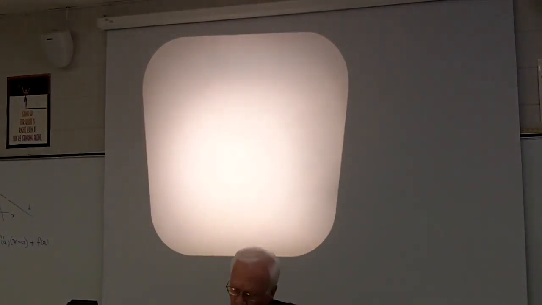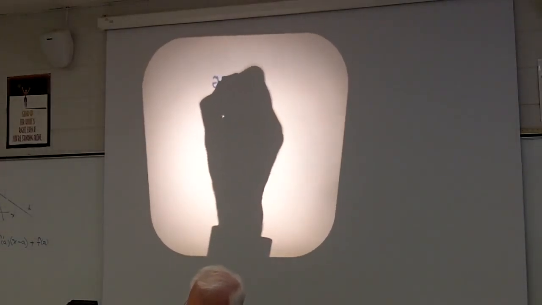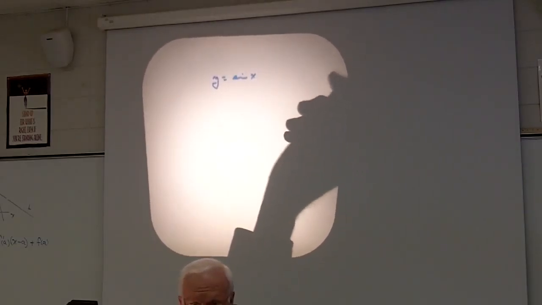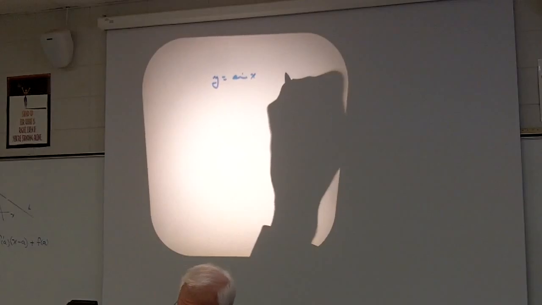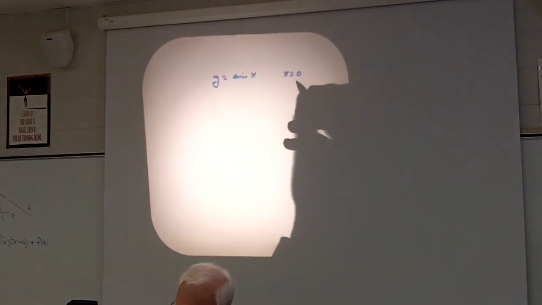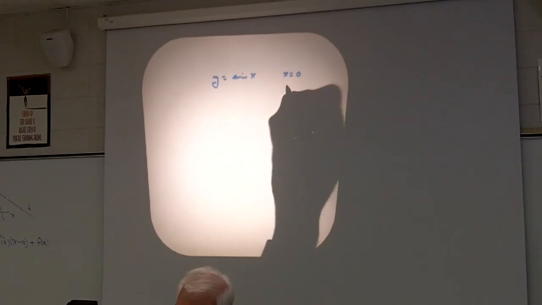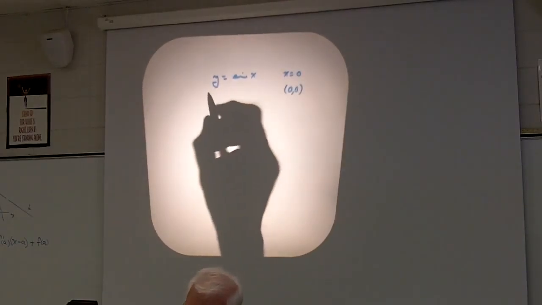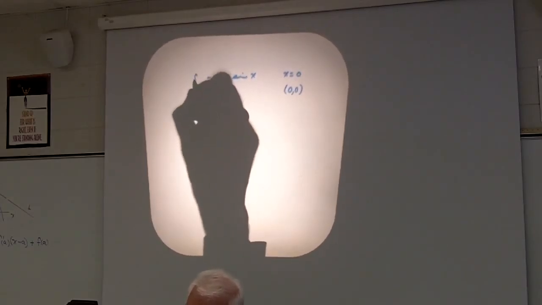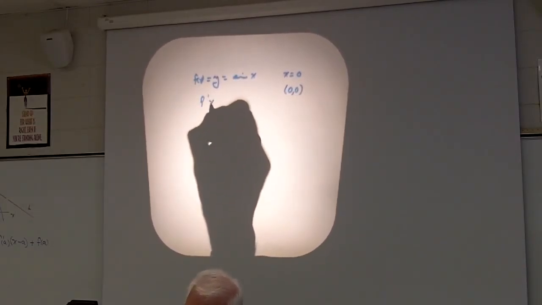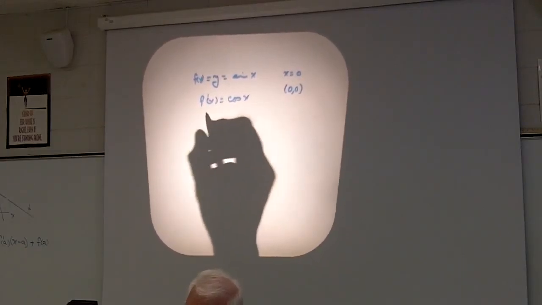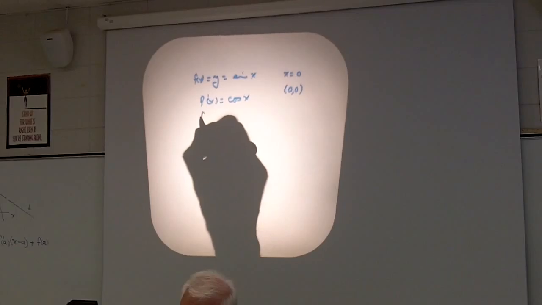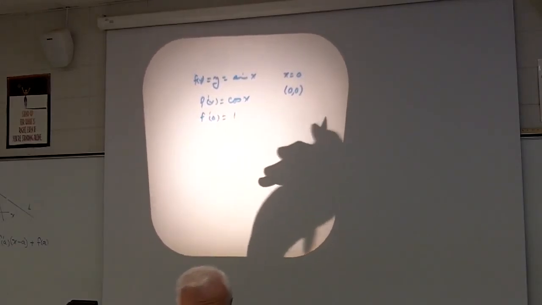Watch carefully, because you get an idea why we're doing what we're doing. We have here y equals the sine of x, and what I'd like to do is figure out when x equals 0. If x equals 0, what does y equal? 0. Okay? Now, with me all the way here? If f of x is sine of x, f prime of x equals how much? Cosine of x. And therefore, f prime at 0 is equal to 1.